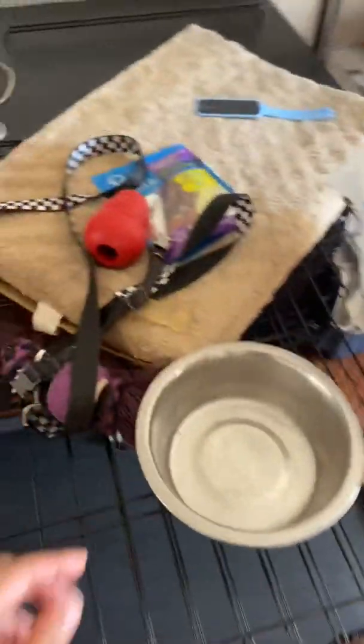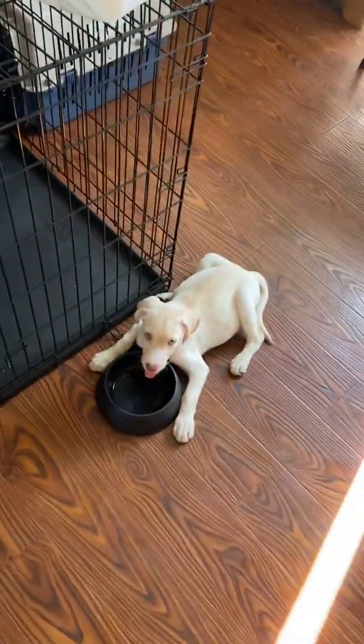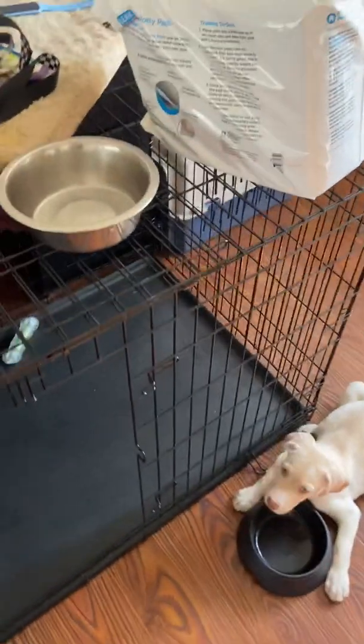So you don't have to walk him the week that I'm not here. He doesn't really like walking anyway, and he's too small. He hasn't gotten all of his shots, so there's a lot of complicated things that I have to do when I do take him out on walks.